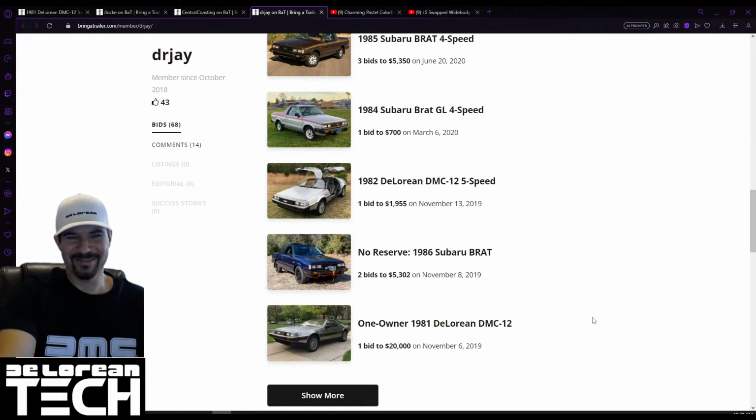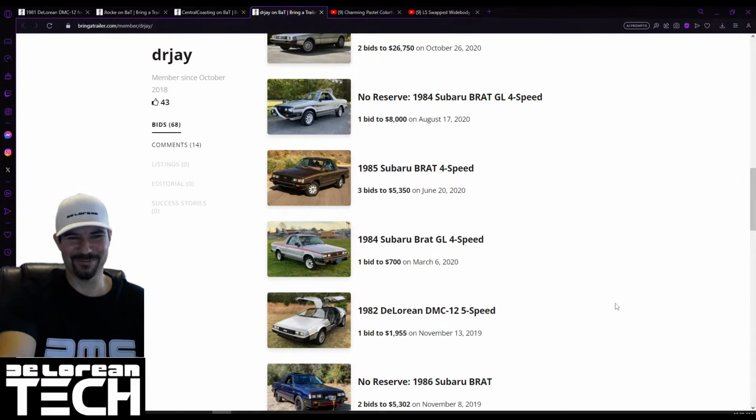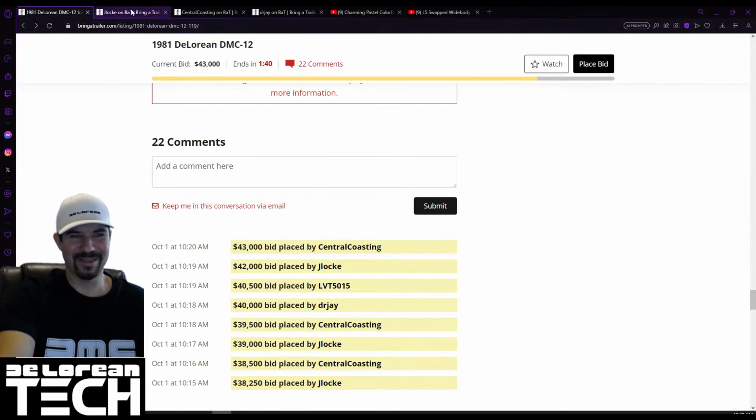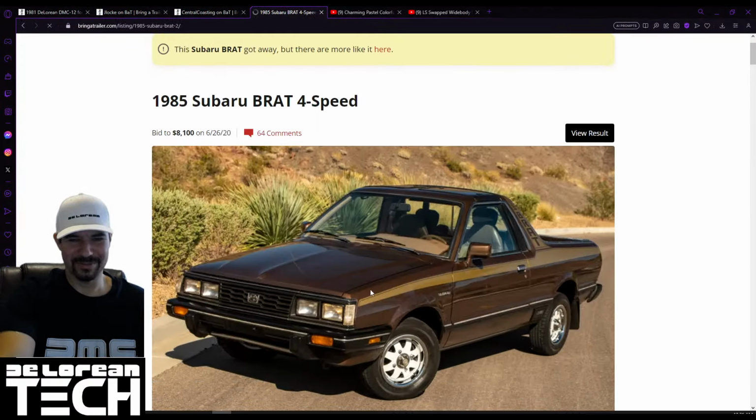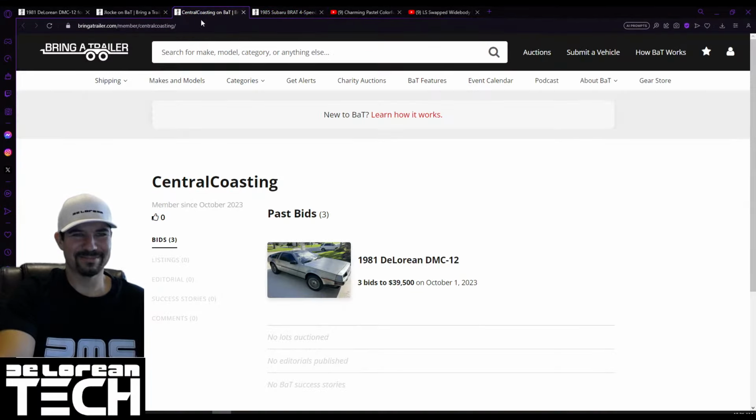Interesting taste, combination. Well, they kind of look alike. They have a similar look to them, right? The front end is supposed to. We're at 43,000. If you look at these Subarus, they're somewhat reminiscent of a DeLorean in the front end. It's like a DeLorean with a pickup bed, an El Camino kind of look to it, right? That'd be an interesting conversion. DeLorean pickup, right? I'm sure Rich will get right on that. That's what I was thinking.